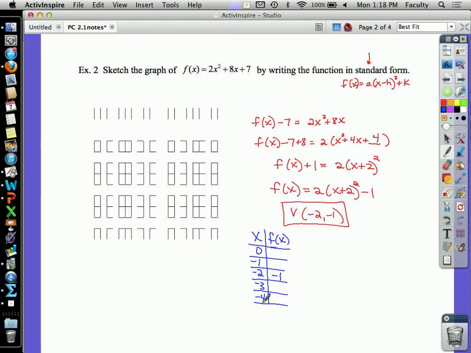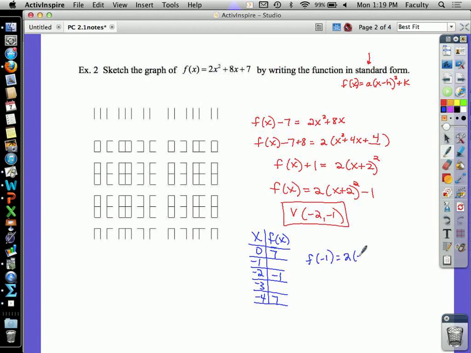Look at your equation and look at these numbers. Which of the 4 remaining table values would be the easiest to plug in? 0, right? 0 is our friendly number. If I plug in 0 up here, what's the y value? 7, okay? And isn't that also the y-intercept? When x is 0, the y value you get is the y-intercept. All right, now you can choose between -1 and -3. I'm probably going to go with -1.